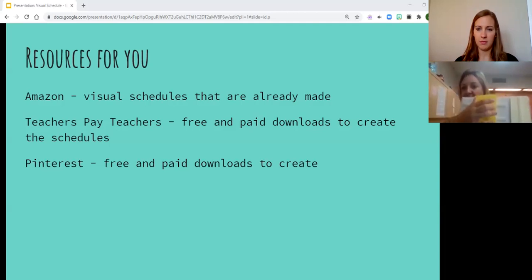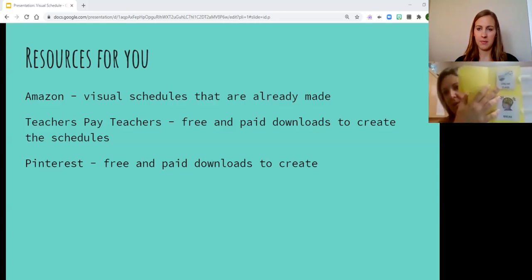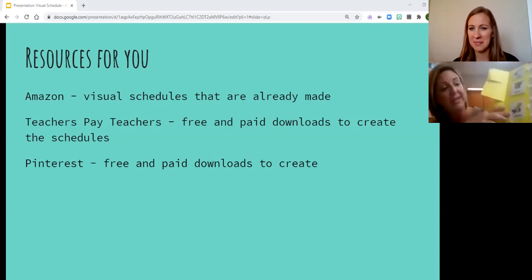I did make some for virtual learning in particular. And I made icons. This will actually be on a Word document in your email, like online classes, break, social reading.